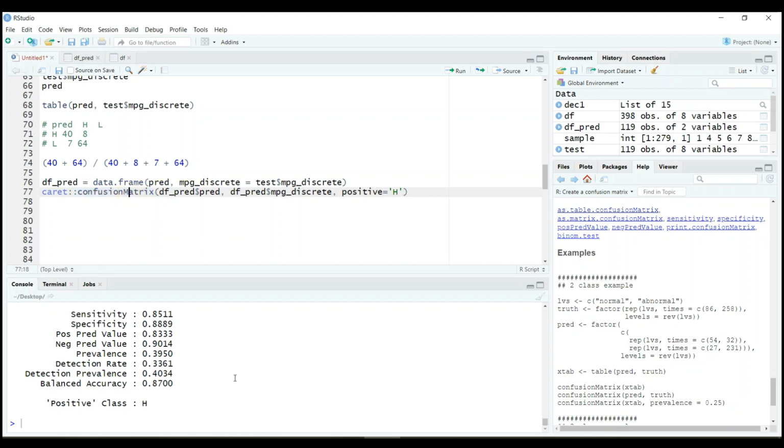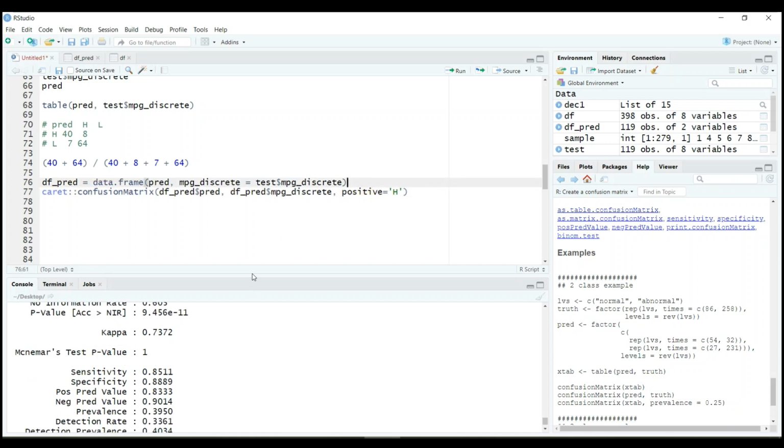So if you get an error like I just got there, you need to specify from which library the function you want to use. In this case I want to use the caret library, and I put this colon, just 2 colons next to each other. Once you do that, it will just read from this library. This function will directly come from this library. So this also prevents any confusion.